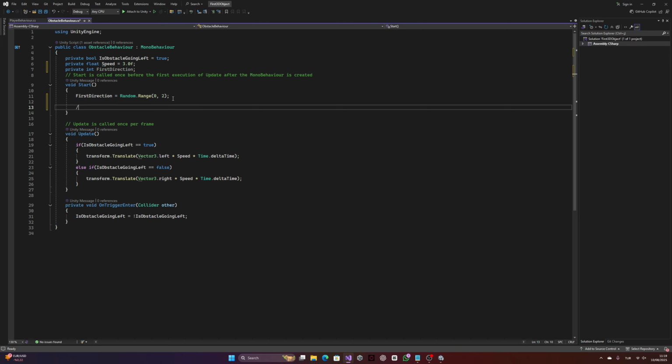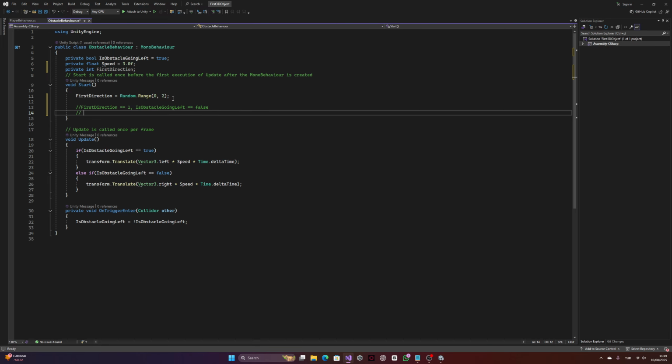For example, if firstDirection becomes a value of 1, then we can make it so isObstacleGoingLeft becomes false, and vice versa. If it becomes 0, then the other variable becomes true, something like that.